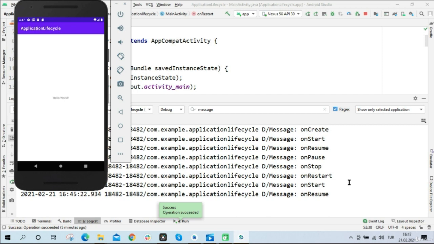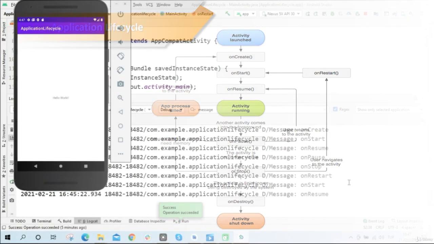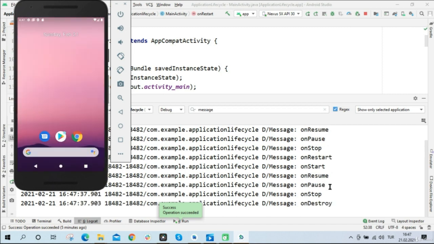Let's look at the algorithm. Okay, so you can see on the algorithm, after the onStop method, onRestart, onStart, and onResume methods all work. So what if I closed my application using the back button? So after I click the back button, onPause, onStop, and onDestroy methods worked.